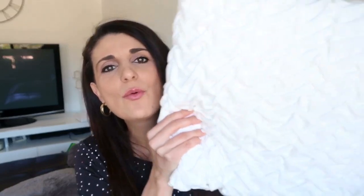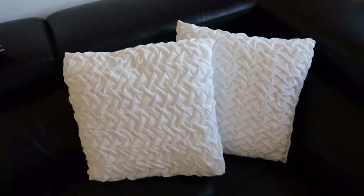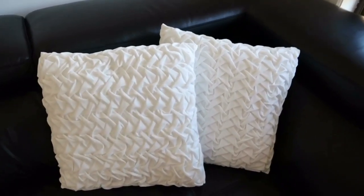The first thing I'll show you is sitting right here next to me — oops, I think I bumped the camera, sorry. And that is these beautiful white cushions. They've got like a really cool texture to them. I picked up two of these to put on our couch. It is almost spring here in Australia so I like to kind of spruce things up and refresh the house with more spring-like items, and that's one of the first items I'm getting to start that whole process.